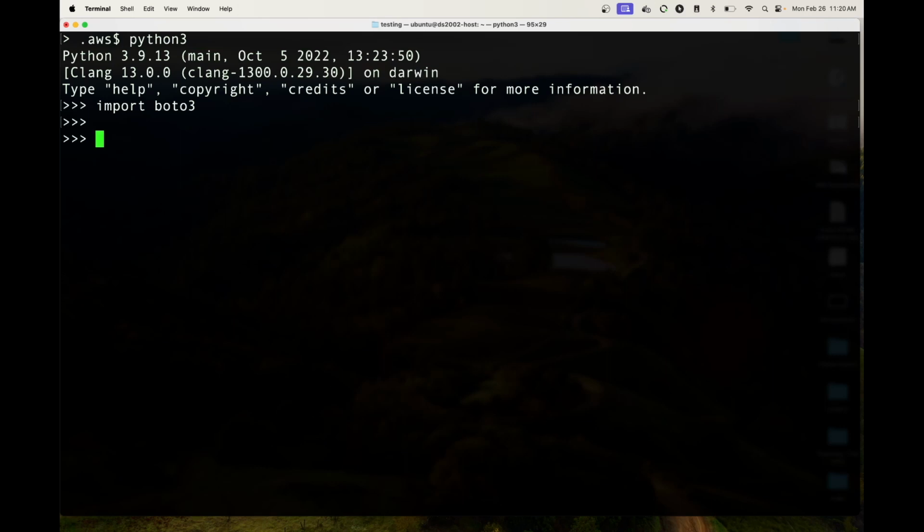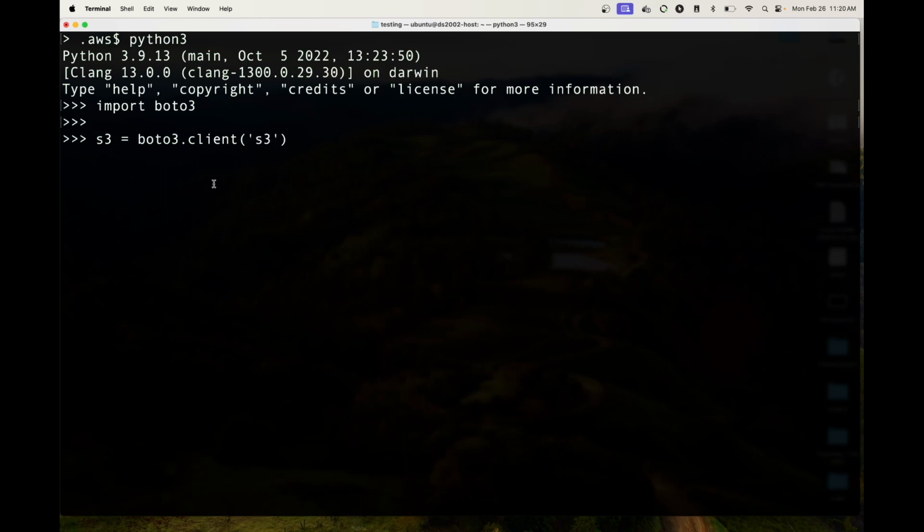So let's create a client object in Python using Boto3. The way we do this is we name an object. I'm going to name it S3 because that's the service I want to connect to. It's going to use the Boto3 library, and it's going to use the client method, or really the client class, to create this object.